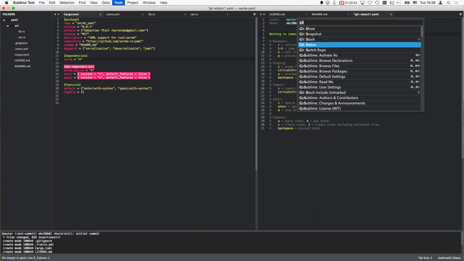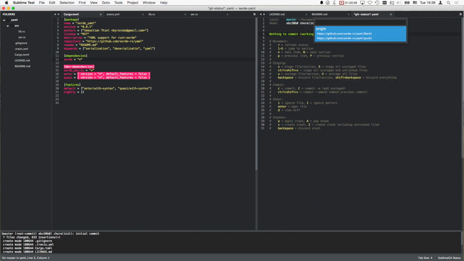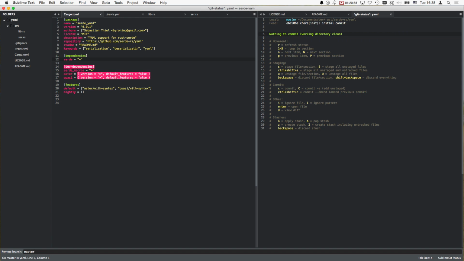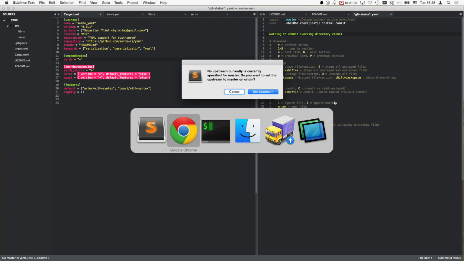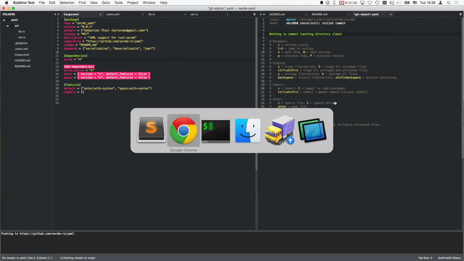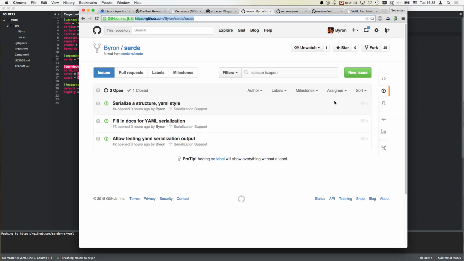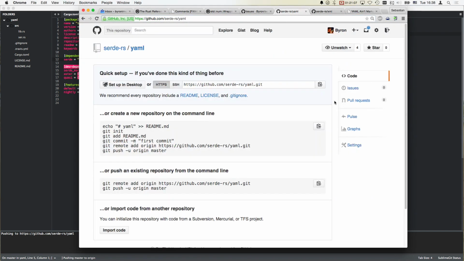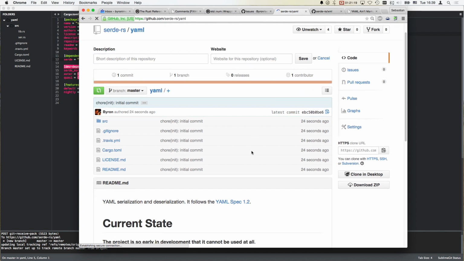So that is that. I shall also push it to origin right away, just to have it here. There it comes eventually. Any second now. I do hope I have permissions to do that. I do. Good. So here it is.